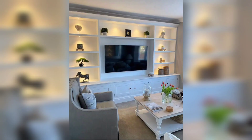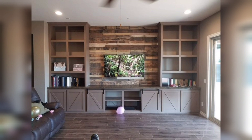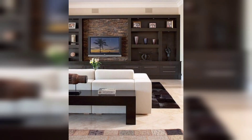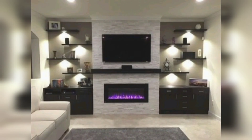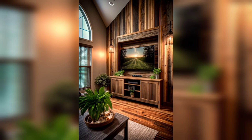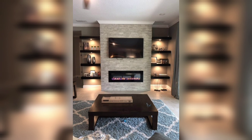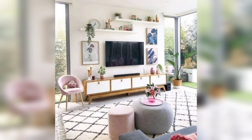When we talk about TV wall ideas, an obvious choice is a media wall, which instead of a TV stand enables homeowners to mount their flat-screen television onto the wall and display other media, which could include speakers, gaming consoles, record players, etc. A television is great for movie nights and binge-watching favorite shows, but TVs aren't always the easiest things to fit into a living room layout.